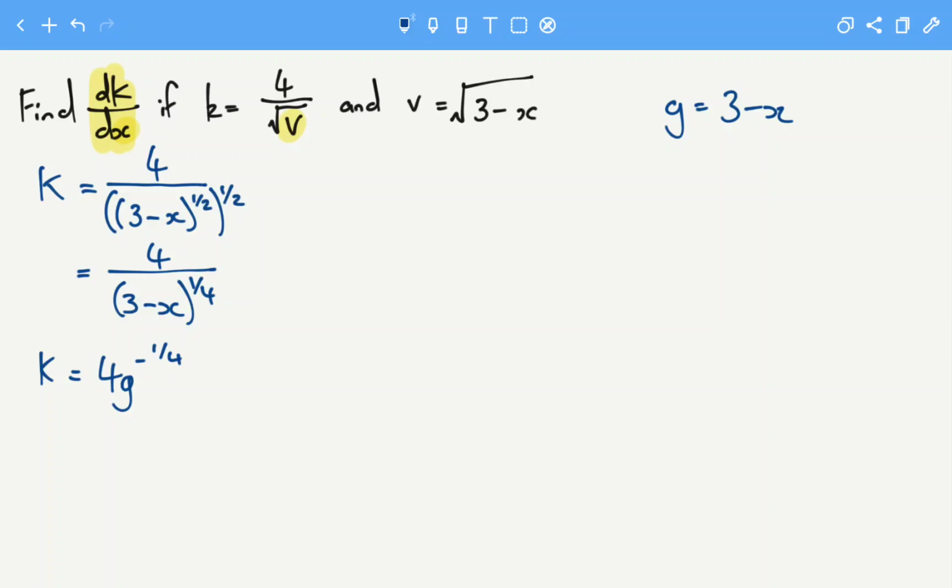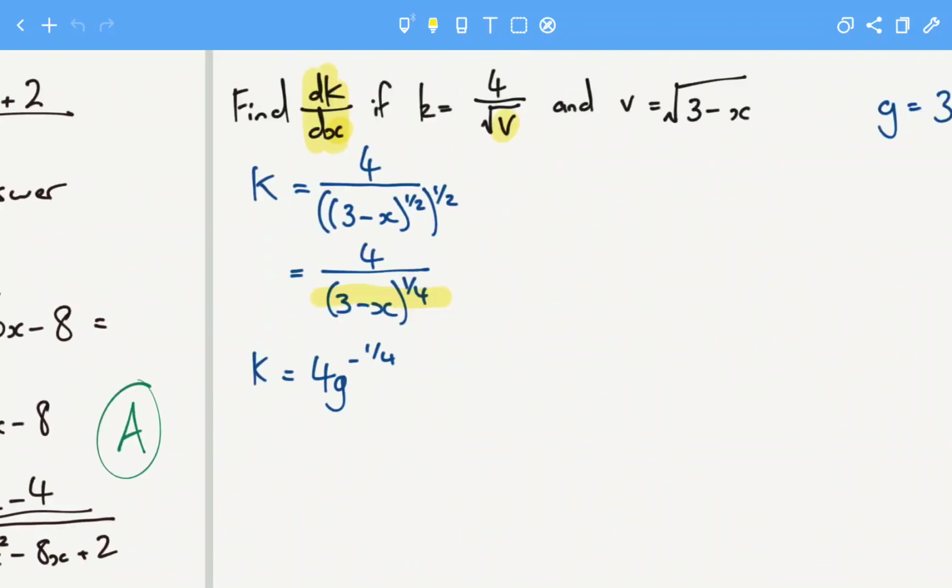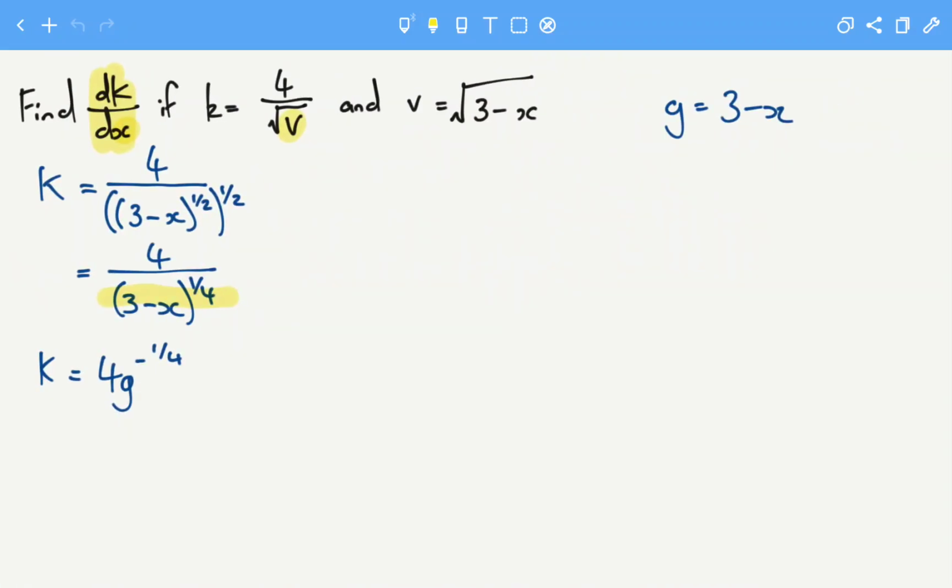And just like the last time, if we're moving the g from the bottom to the top, we would do that by the reverse of what we did in this question. We went from negative to positive by bringing it down. So if we want to go positive to negative, we bring it up. And again, that's just basic year 11, year 12 maths knowledge. So if that's struggling you, I'd have a look at some year 11, year 12 stuff, just to get that skill a little more down.